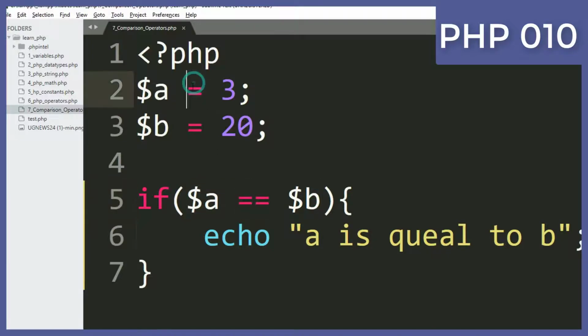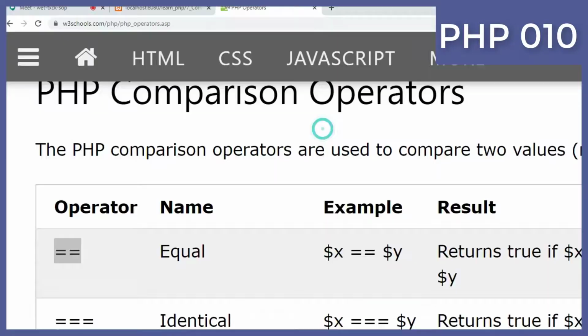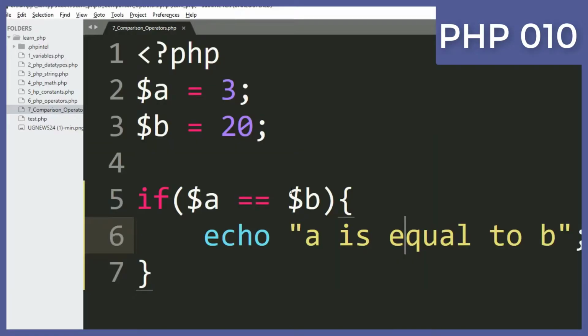Assigning is a single equal sign, but checking is a double equal sign. Let us see if this is true or not. We shall run the code, and remember, it will only be executed when this condition is true. So refresh, and you can see there's nothing displayed. Why? Because this condition is not true, so this part of the code is skipped.